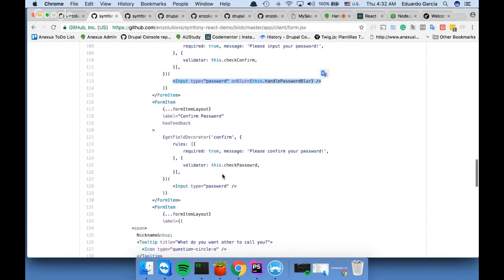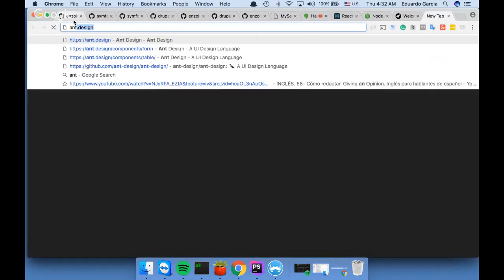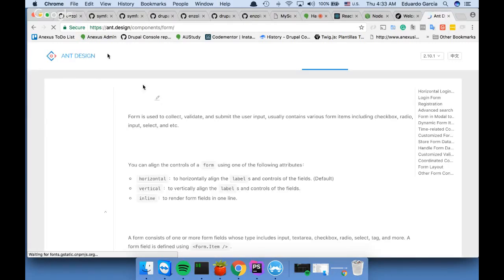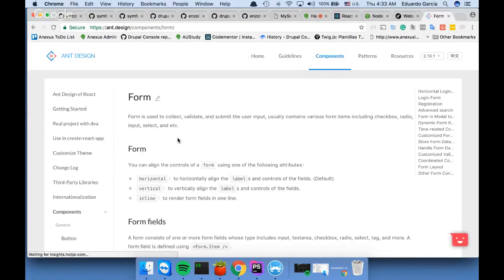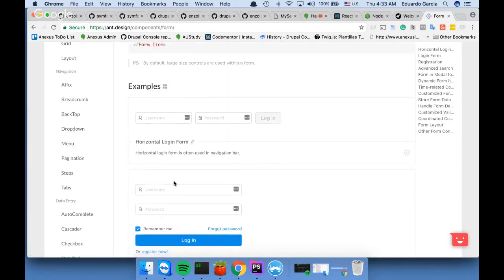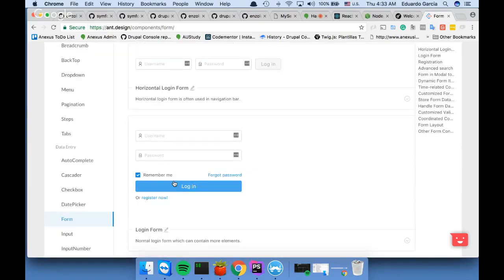Okay. So I am going to fix this repo later, but I am going to show you the output. I just copied an example of this library, Ant Design. So maybe some of you are familiar with Angular. In Angular, they have Material Design. But being honest, in my opinion, Material Design is ugly.